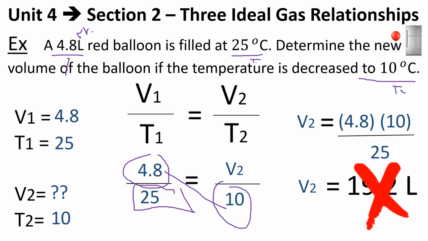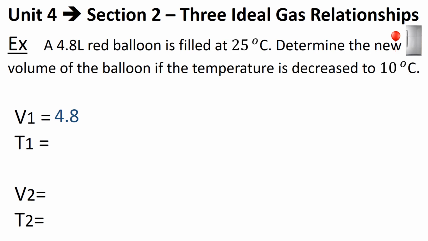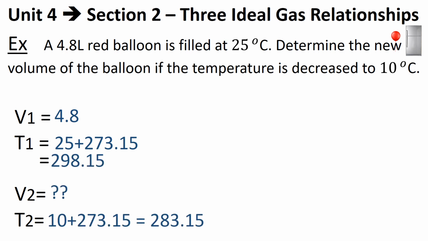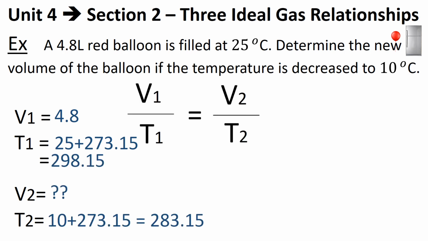Very few kids make the observation correctly right away. Do we work in degrees Celsius? What was one of the very first things I taught you in section 1? That's convert to kelvins. We need to redo this problem. So 4.8, now there we go. So remember, to convert to kelvins, we're simply going to add the 273.15. So we get 298, and our T2 is actually 283.